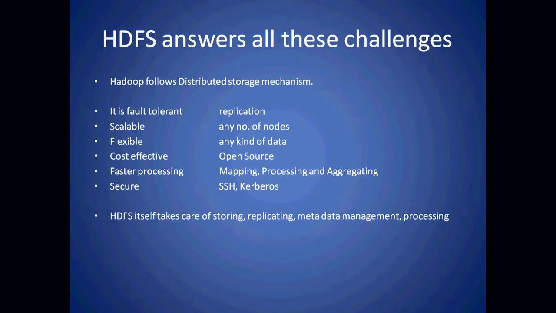HDFS takes care of storing, replicating, metadata management, processing, everything. Unlike a distributed management system, we don't need to update the metadata if we split the data. The power of Hadoop is that you just copy the data into Hadoop as an end user, like copy and paste in Windows. In the backend, it takes care of everything itself: storing, replicating, where to replicate, every factor, metadata, everything.